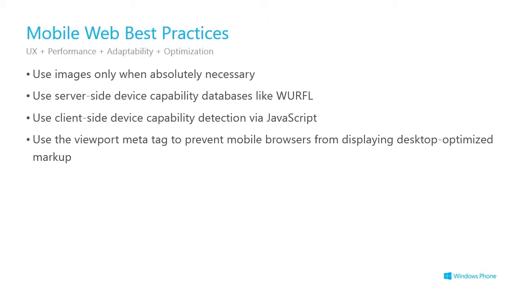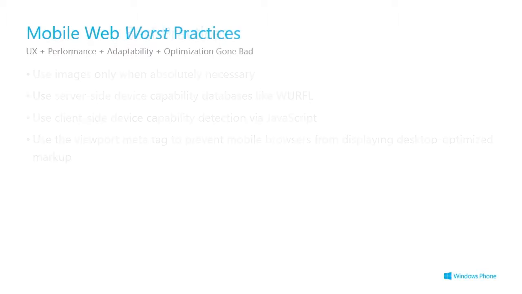Use the viewport tag. So the difference when you saw the new site, the big one and the small one, part of that was using the viewport tag that automatically resized it and said, hey, this is designed for an 800 by 480 screen, not a 1980 by 1080 or whatever, 1920, something like that. So use the viewport tag.